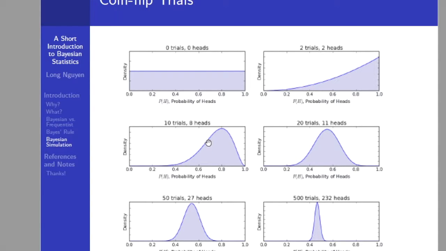In the next two charts, 10 and 20 trials are done respectively. Although we have seen two tails in 10 trials, we still believe that the coin is likely to be unfair and biased towards heads. After 20 trials, we have seen a few more tails. The density of the probability has now shifted closer to Theta equal P of H equal 0.5. Thus, we are now about to believe that it's possible that the coin is fair.